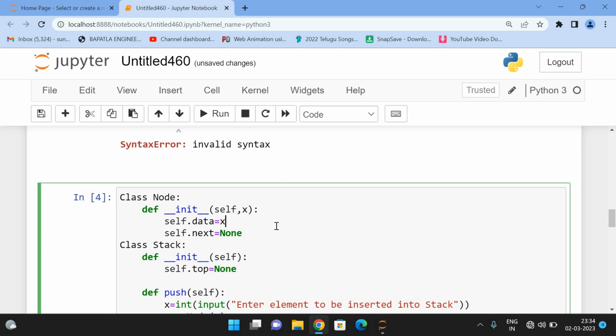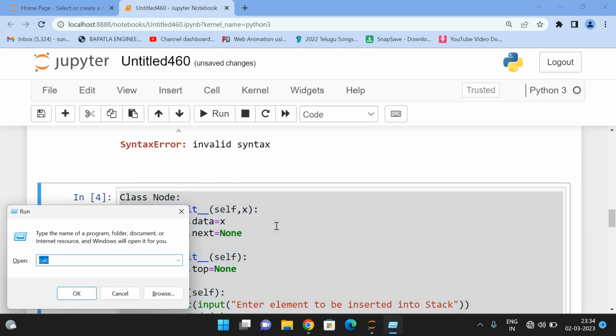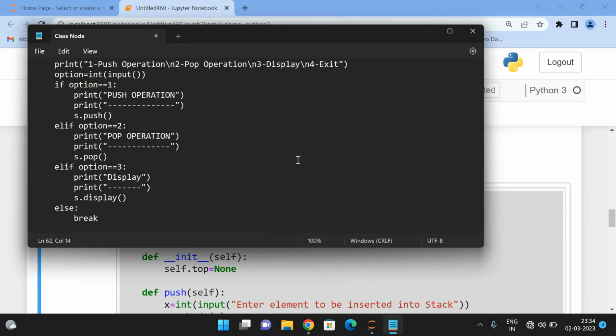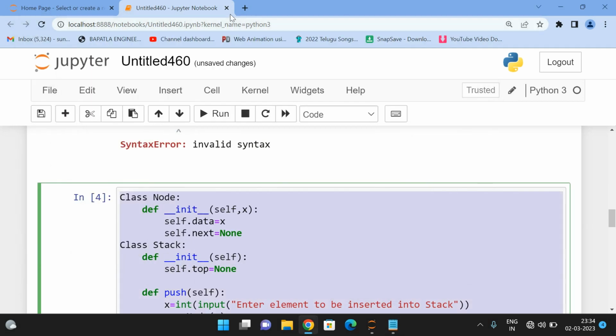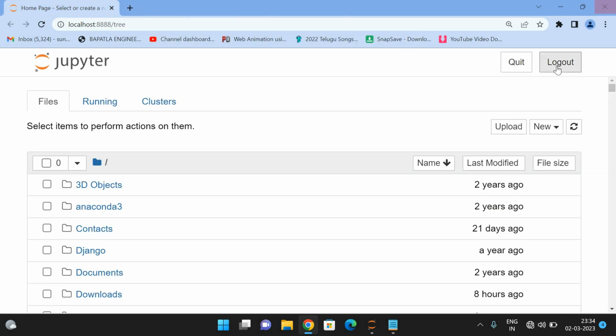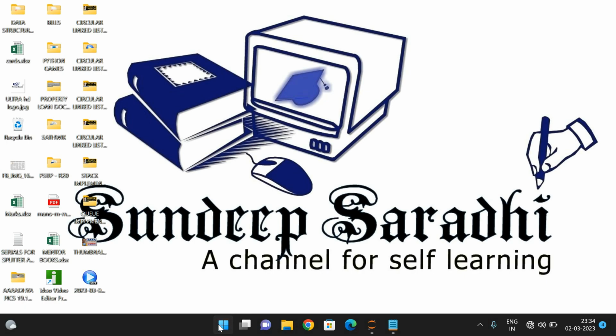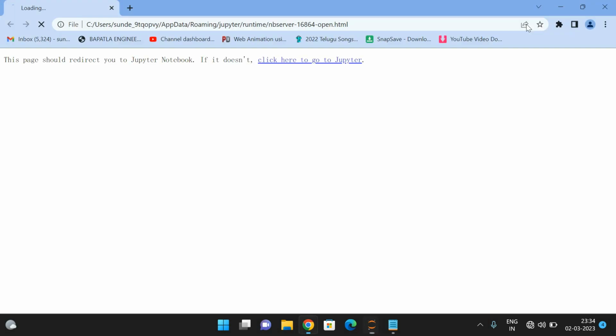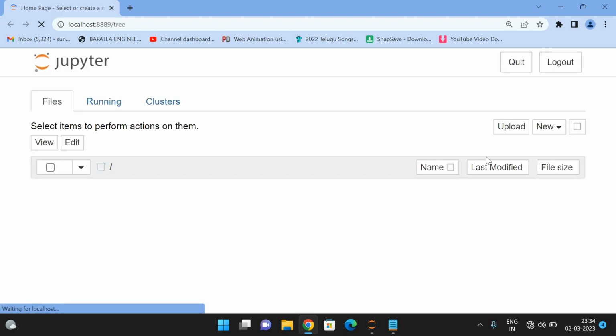I'm not finding any error. I am copying this one. I'll close the Jupyter notebook once and I'll restart the thing. Let us check whether it is still getting the error.